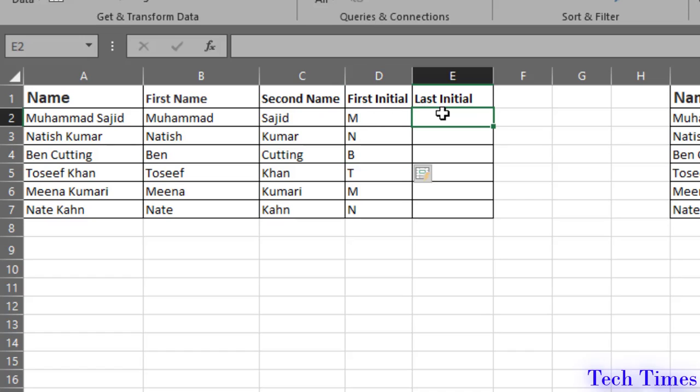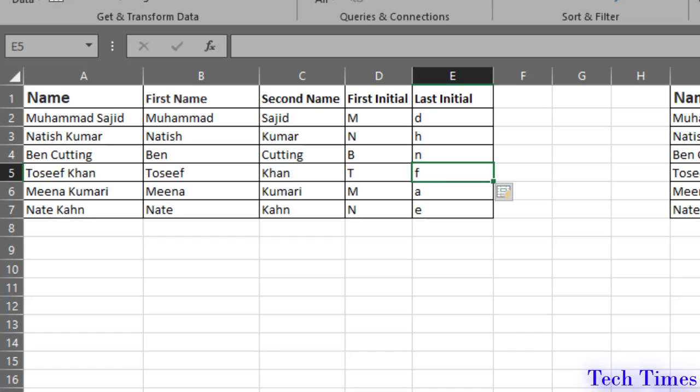A similar pattern can be repeated for last initials. Let me do it for D. I would fill D, and again here I would insert H, then Control E. You can see it's actually not doing it. Again Control E. You can see it has filled in the data but in a wrong way. It needs some more training. Let me Control Z to remove these. D, H, let me put N, press Control E. You can see it has automatically filled in the last initials.